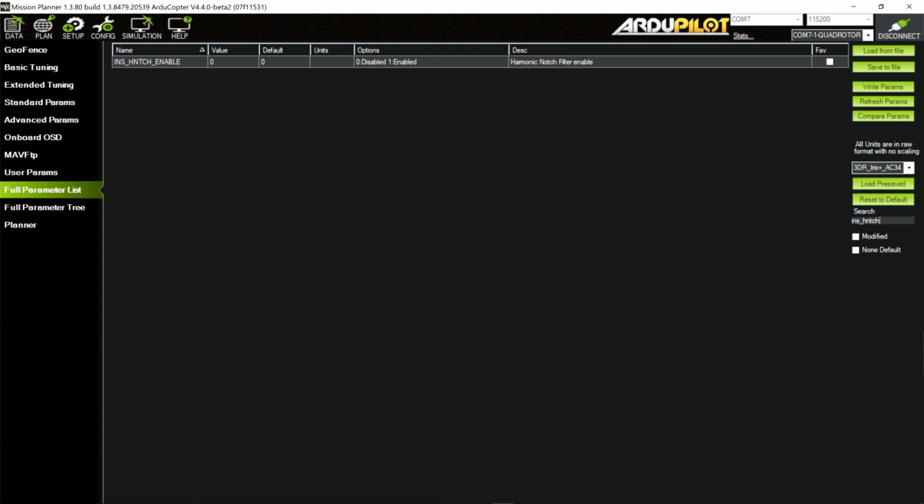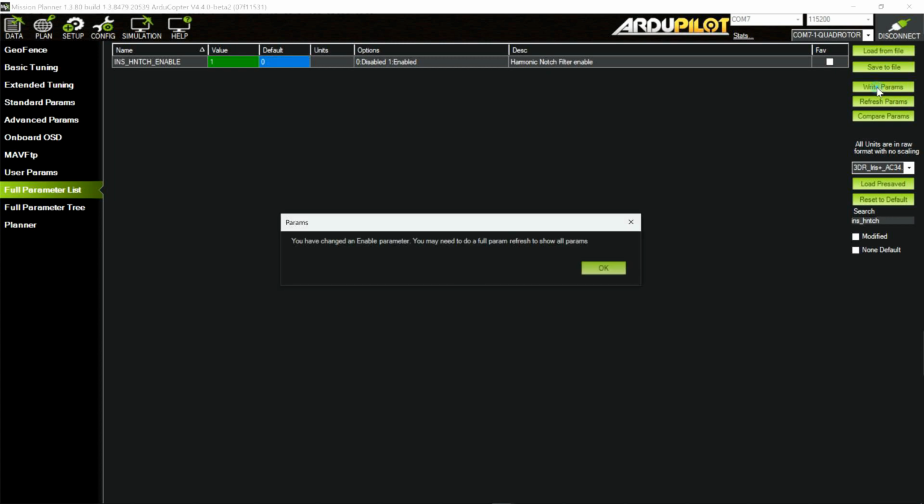Horizontal notch. That's the first one. 0 disabled is the default, not 1 enabled as the, no, I think it was the mode. Once I enable this, the mode will change. So I need to change this from 0 to a 1 to enable the first notch filter. We'll write that out.